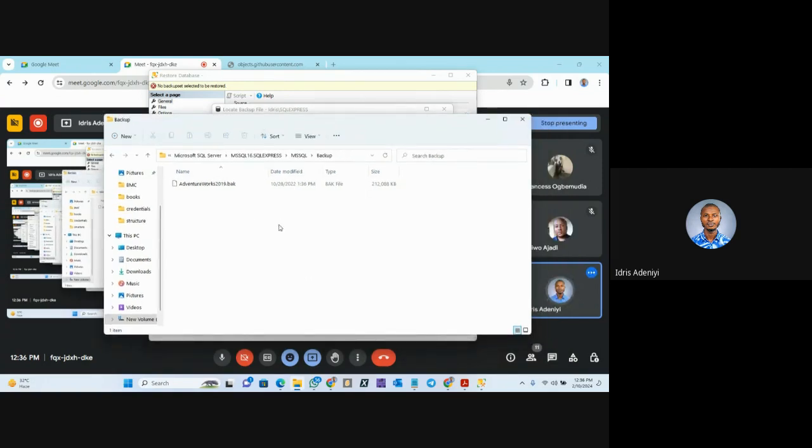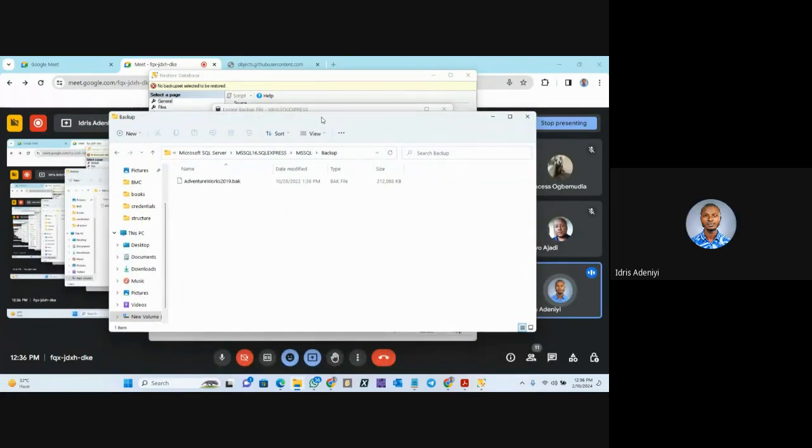Okay, so now on Windows, it is easy for me. What I want to do now is first, I would put my mouse pointer on the address bar above here, and I will paste the path I just copied. I'll paste it, and I will hit enter on my keyboard. Now that will take me to that location on my File Explorer.